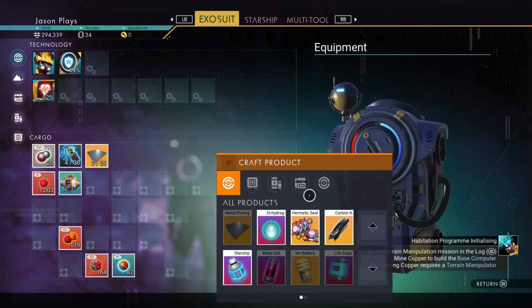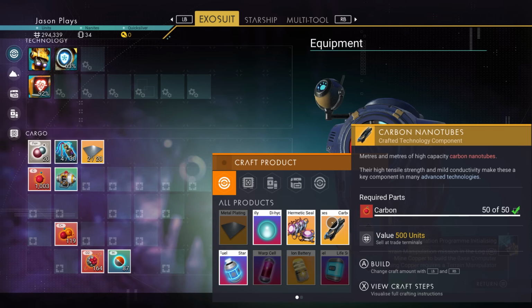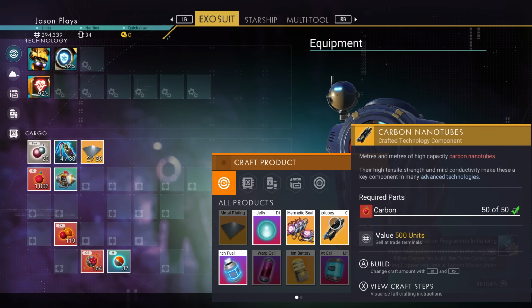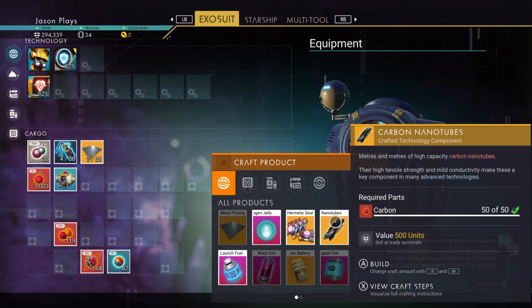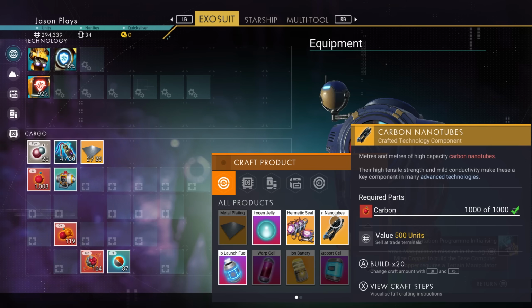So go to our crafting menu, go to our carbon nanotubes, and if you see, look at that right there, boom. By default it only builds 1, but if you want to build 2, hit left bumper and right bumper, or R1 and L1 if you're on PlayStation, and it'll actually increase it. So you can see I go 1, 2, 3, 4. The more you bump it up, the more it'll build. Now the problem is you can only build however much you have.